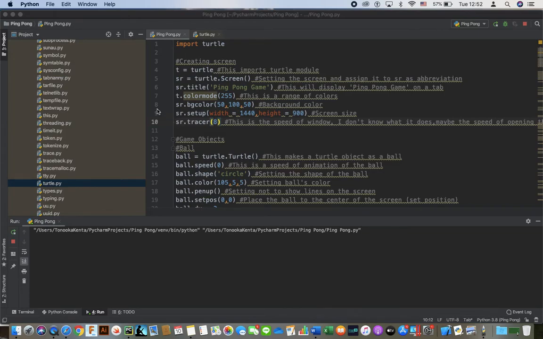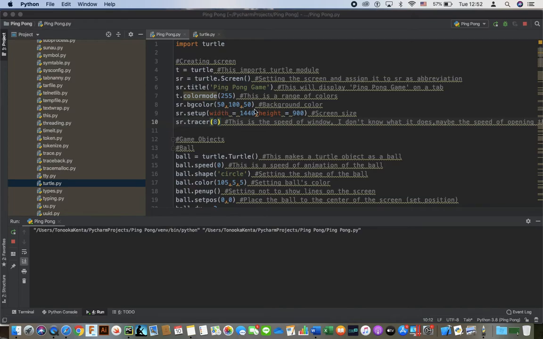So line 8 explains that in the screen function, there is a function named bgcolor, an abbreviation of background color. So you can set the background color with this function. In the parentheses, you can see the numbers 50, 100, 150.